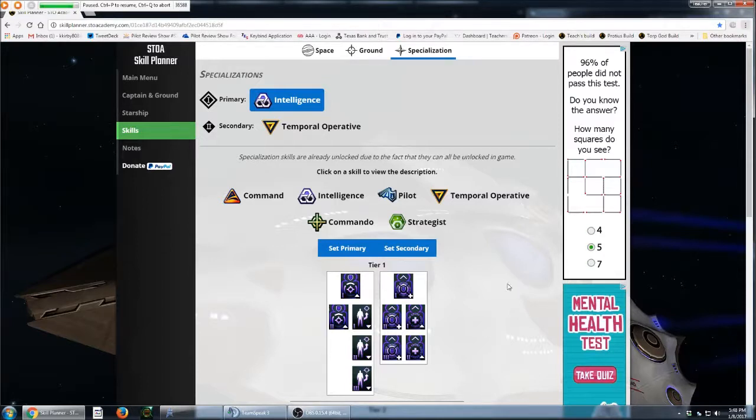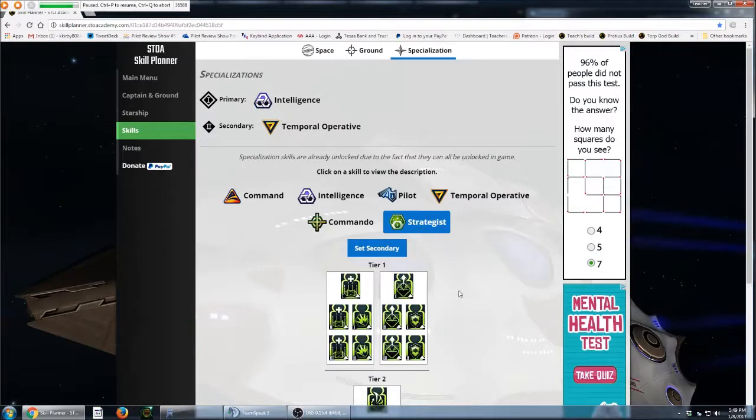Yeah, as you say, even having the other one as a secondary, but strategist is so good as a secondary. It is, and I'm not going to deny that. But the reality is a lot of the reason that people run strategist is for the cooldowns on the bridge officer abilities, and we've given him a build where he doesn't need that. So there is a potential there. But the other thing as well, the beauty of having the specialization trees is you can chop and change.